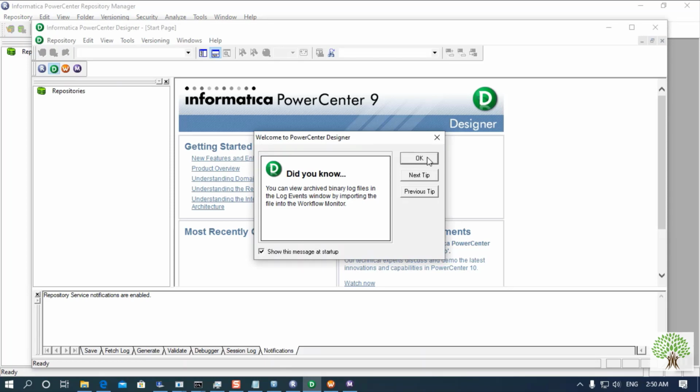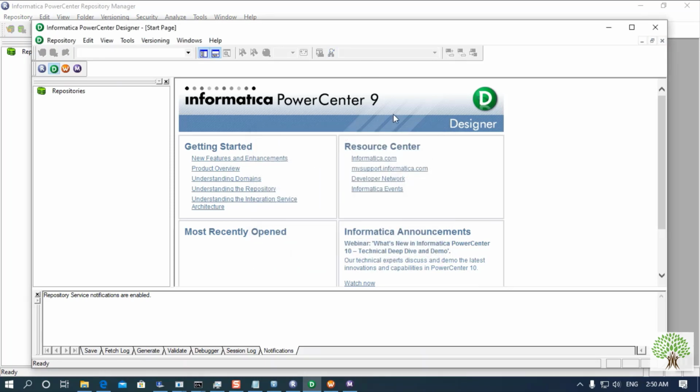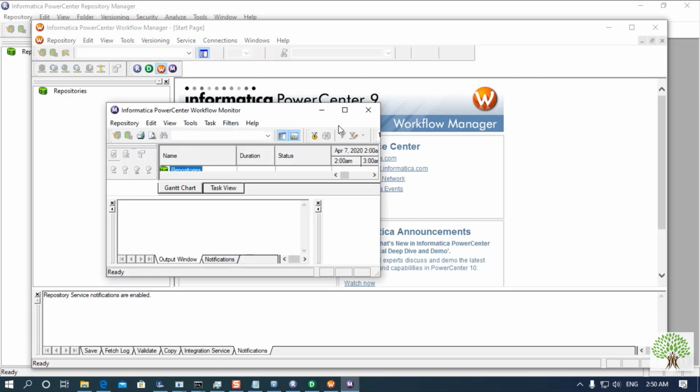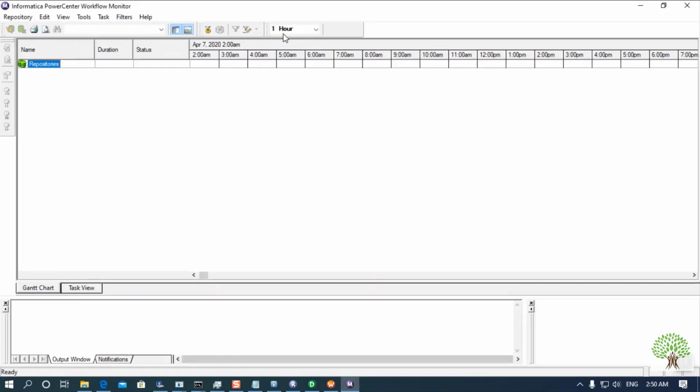The designer is the window where we are going to design the whole process, where we'll get the source file, the targets, the mappings and all. The workflow manager is the window where we are going to create a workflow to run the process, and the monitor will show us the process timings, how much time the process is taking to get performed and all. So I hope you have got the installation process, and thank you for joining.